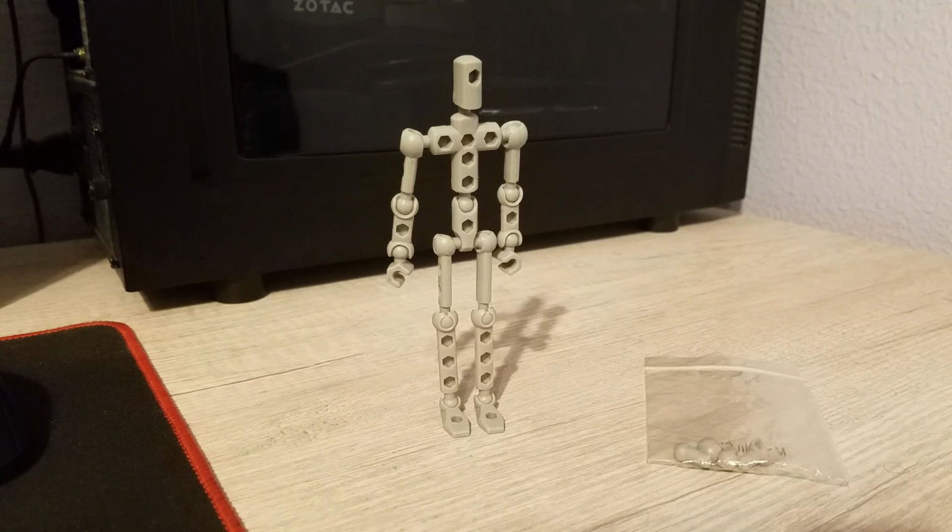They are much easier to get, especially since they're more modern. And if you have a 3D printer, you can get them for free, which is pretty nice. Well, not necessarily free. You have to buy the printer and then you have to buy the filament. But overall, these are pretty good figures.